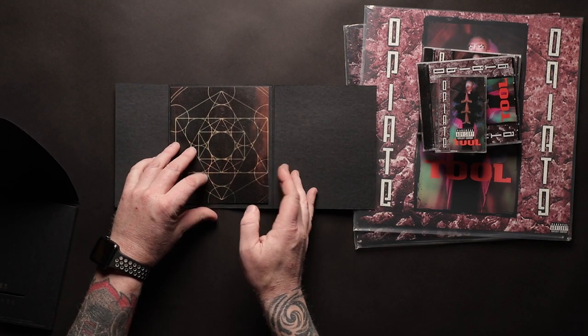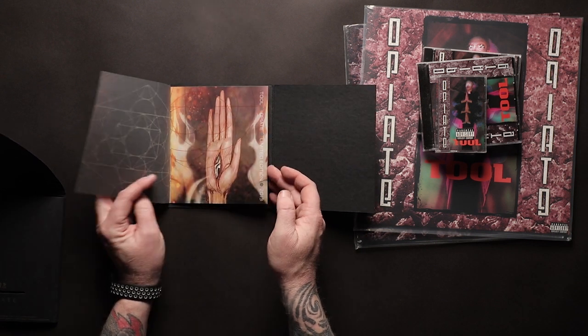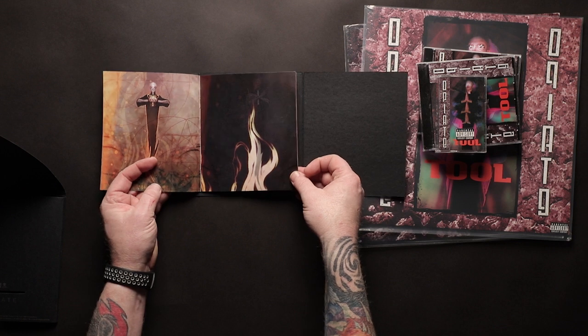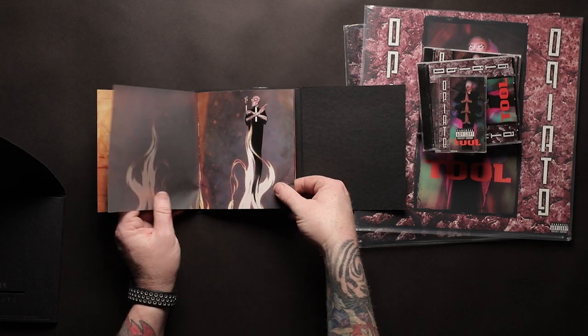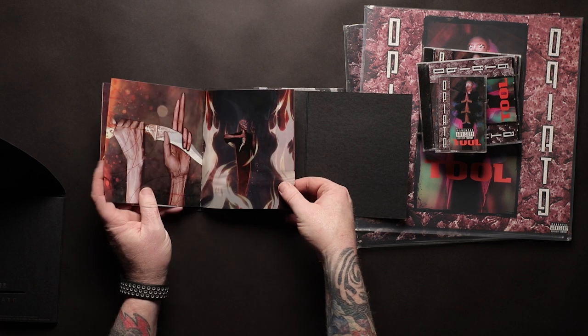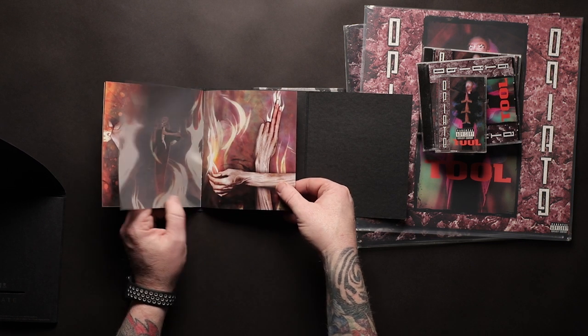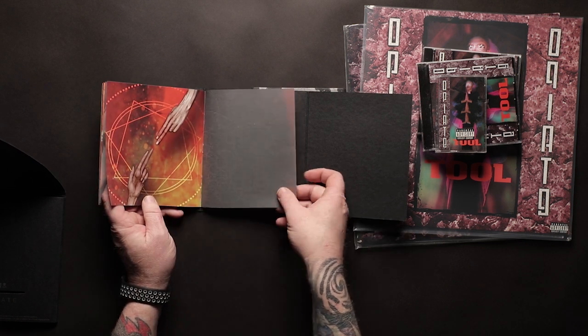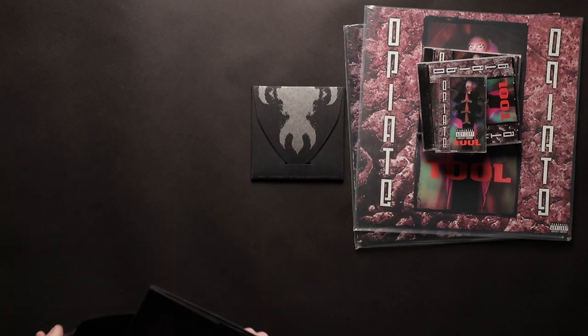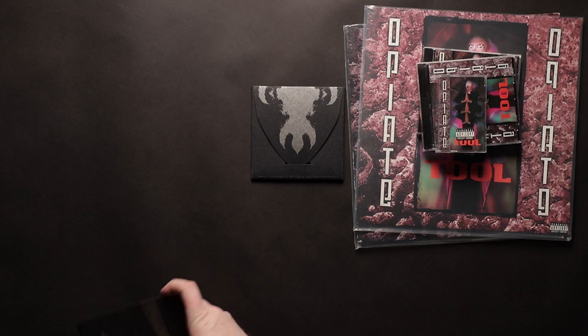The book, if you have not walked through the book, I don't like handling this stuff because there is quite a bit of value on this, and it's just really cool. Man, the Priest, they did such a good job with this. The re-envisioning of the artwork's fantastic. Really excited to have this completely in my collection.